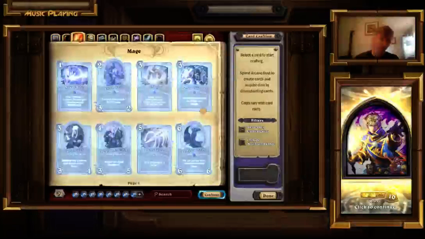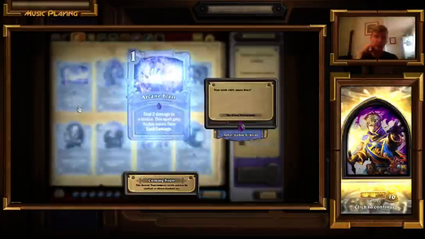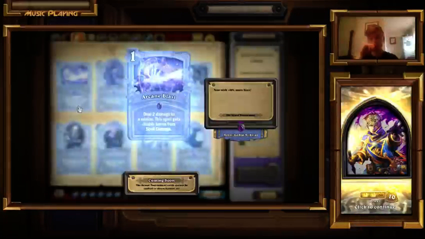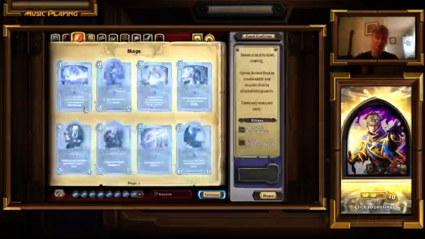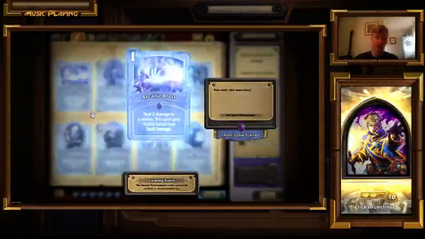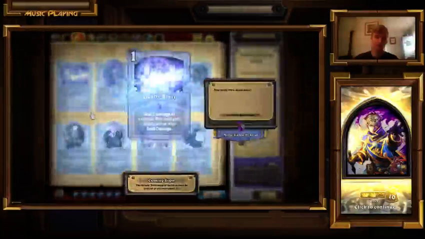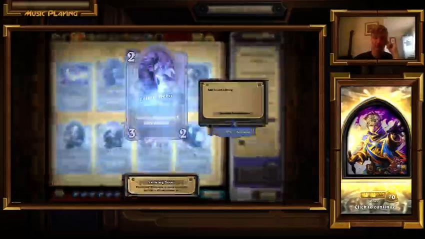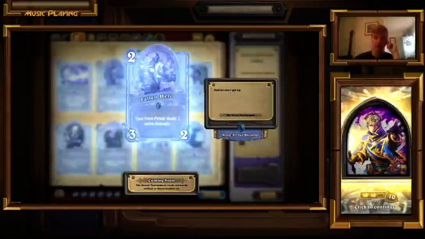Next class is Mage. We have a 1 mana epic, Arcane Blast. Deal 2 damage to a minion, this spell gets double bonus from spell damage. So if you have 1 spell damage, you can deal 4 damage. If you have a Malygos, you deal 12 damage. But to a minion only, so Control, I guess, could be a thing, but not really. I don't see it. Control could be a thing, but then again, why would you want this? You have Fireball, you have Doomsayer, you have stuff. It's unusable.